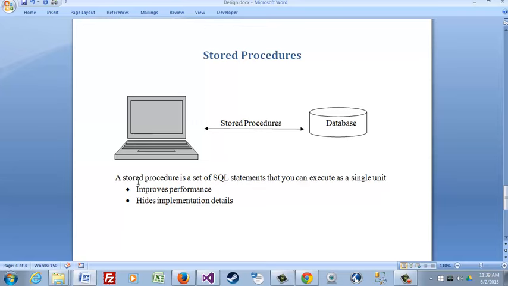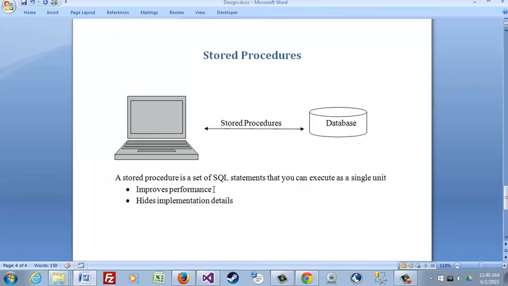In case you don't know, a stored procedure is a set of SQL statements that you can execute as if it were one single unit. Typically people use stored procedures to access the database because the database administrator sets them up. That way the programmer on this side doesn't need to know how the database itself is structured. So if the database admin changes the database, they only have to change the stored procedure. It further isolates changes, so I don't have to recompile my code every time somebody changes the database on me.